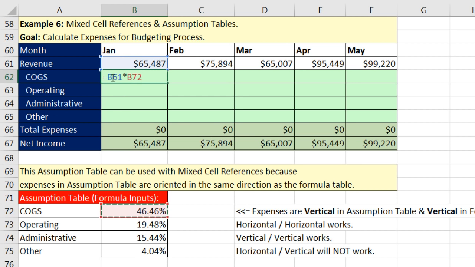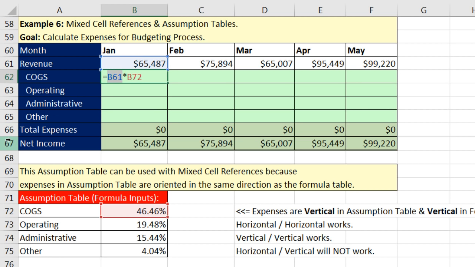Now I'm going to ask 2 questions of each cell reference, and I'm going to start with B61. My first question is, what do I want that cell reference to be when I copy it down across the rows? Now, I want it to be locked up here. So I always look over to the side, and I'm saying, OK, I'm going to copy it down across the numbers.